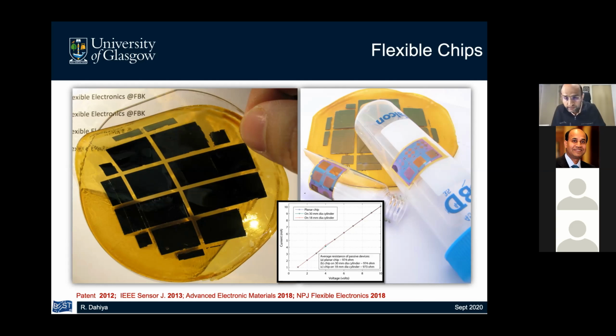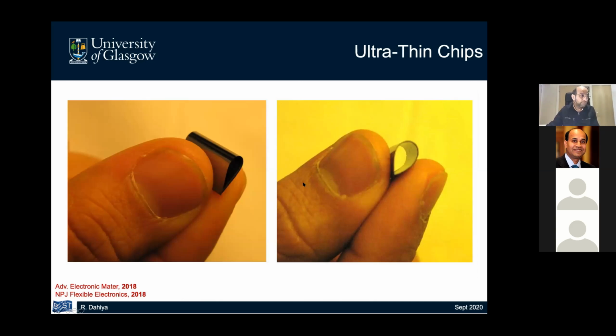So the key is thinning of the silicon. We thin down the silicon. Normally it is 500 to 600 micrometer, but we thin it down to about 10 to 15 micrometer. And when you do that, what you get is something like this. Silicon on which you have electronics becomes quite flexible. Some of the chips that I was presenting in the previous section can then be made flexible, and the triangles will be more flexible then. So that is what I see as the solution for the medium term.